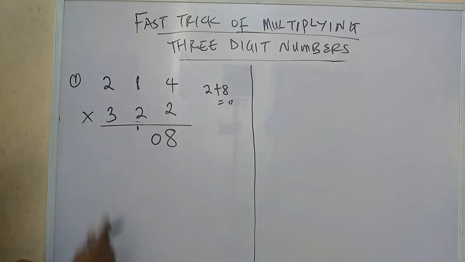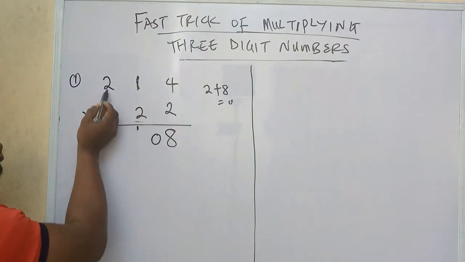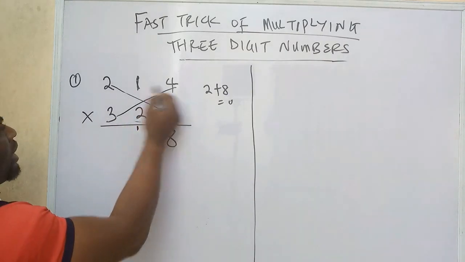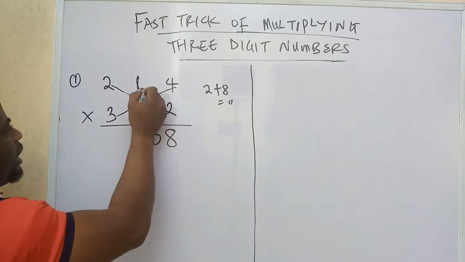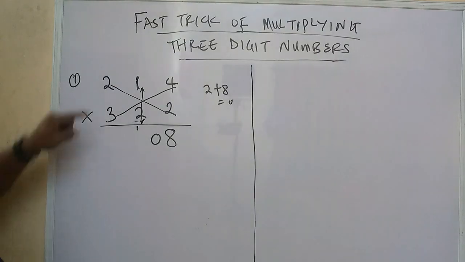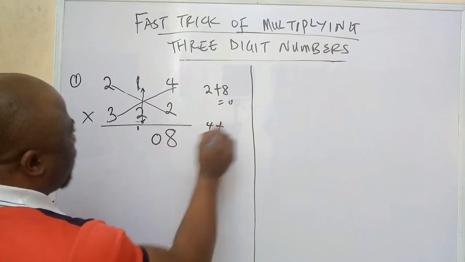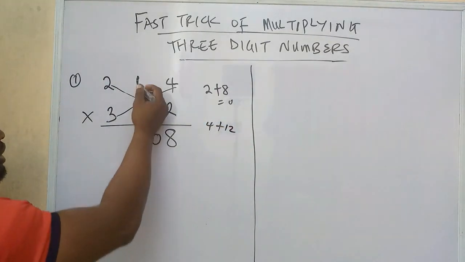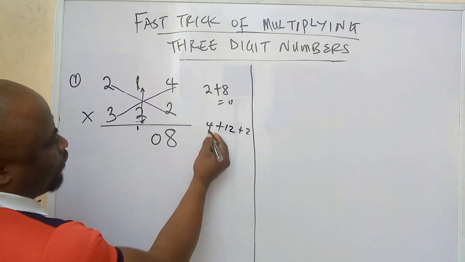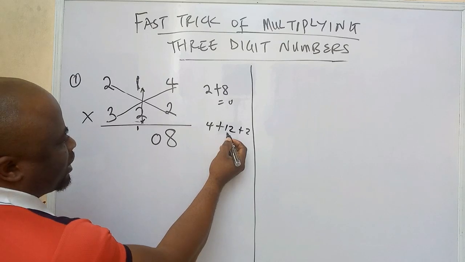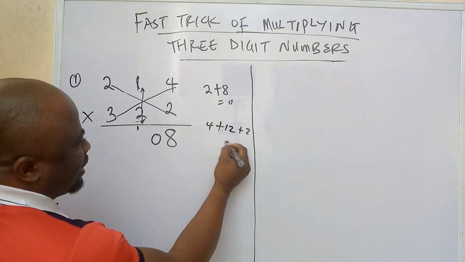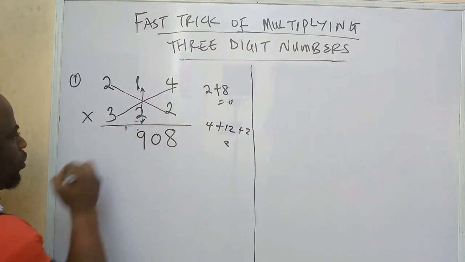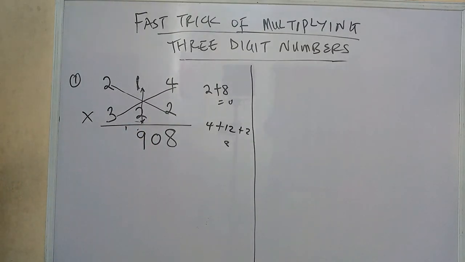The next thing we are going to do is that we are going to take the whole thing. That means you multiply this by this, multiply this by this, multiply this by this. So that means 2 times 2 is 4. 3 times 4 is 12. 1 times 2 is 2. So you have 4 plus 12, which is 16. 16 plus 2, that is 18. 18 plus 1, that is 19. So you have 9 here. You still have 1. So you have done that.